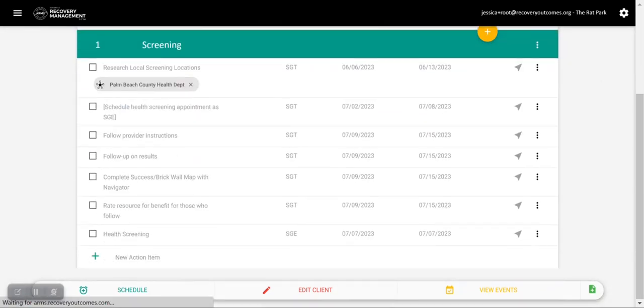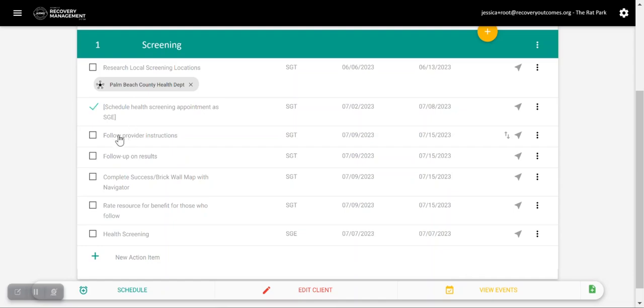Now you'll see that this has been added as a single goal event, and it will be listed on Wiley's calendar inside of his client portal as well. The only thing that Wiley needs to do in order for this to be checked off is to actually check into that event from his portal, and it will progress that task forward. Now, the great news is we already have progress made inside of this goal. So we're going to go ahead and check this one as being done before we even add it to the recovery plan, which is great.